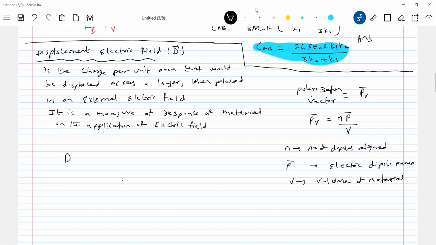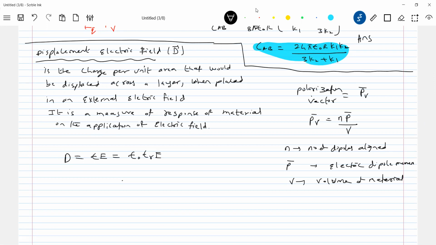Now this particular displacement, the electric displacement field, or you can call it the electric displacement vector, should be equal to epsilon into E, or this will become epsilon R into E. In our syllabus, at most we confine ourselves to this. Even the polarization vector also will get added up, since we discussed all the numericals where epsilon R equals 1.